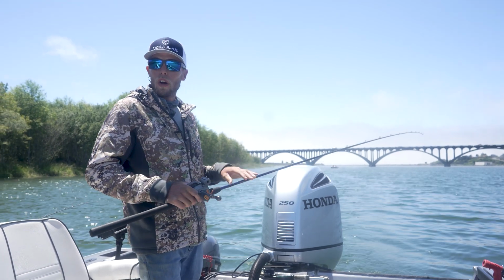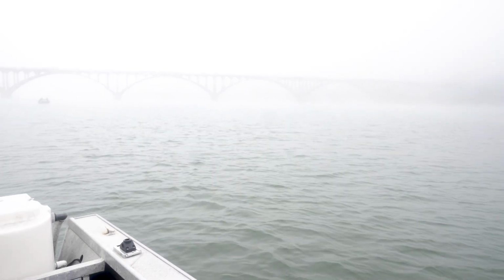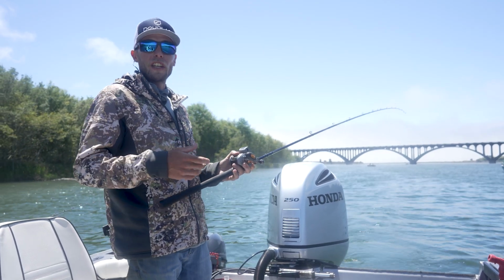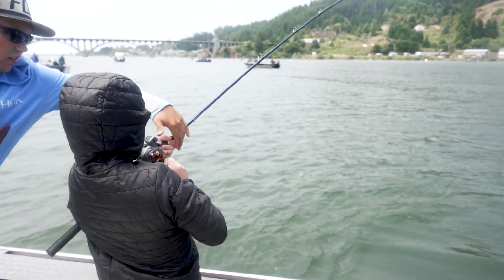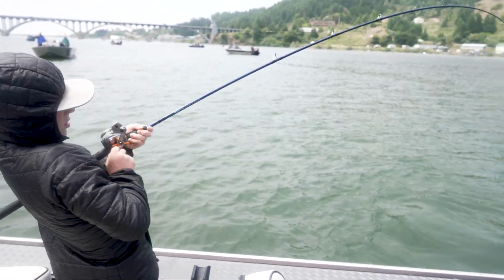I like trolling a longer rod out here. Obviously, we've got enough boat for it, but you can run a lighter, longer rod to be able to control your fish, as well as for folks who are a little bit inexperienced. That longer, softer rod is a lot more forgiving if people don't know how to fight a fish. You can just really focus on keeping that rod tip up, and this rod will absorb a lot of the shock of these big, violent king head shakes.